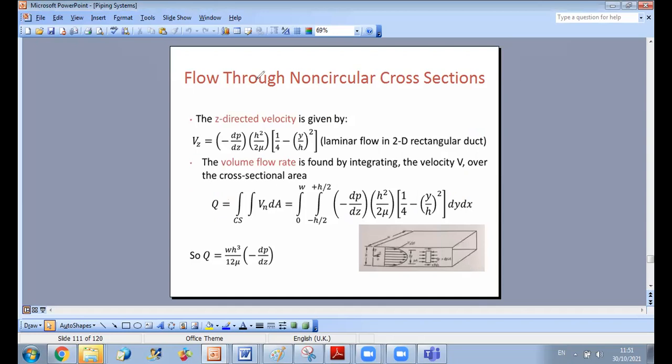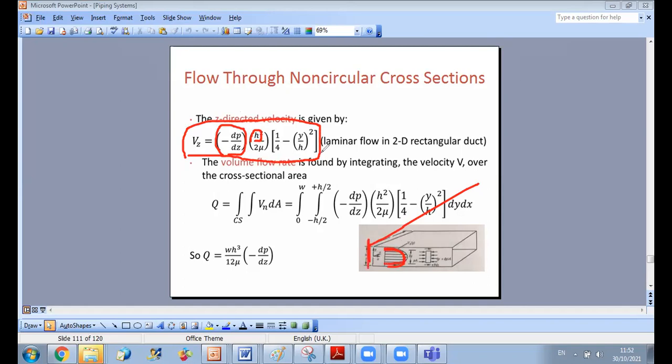So if we do the derivation, it shows us that the expression of velocity is the following one for the case of laminar flow in a 2D rectangular duct. But as usual this expression is a function of the pressure drop, the pressure gradient over the duct, the control volume, and is a function of course of the geometrical properties of the duct, which is the height here. Okay, because W is very large, the profile is independent of W. So the profile will just depend on the height of our duct.